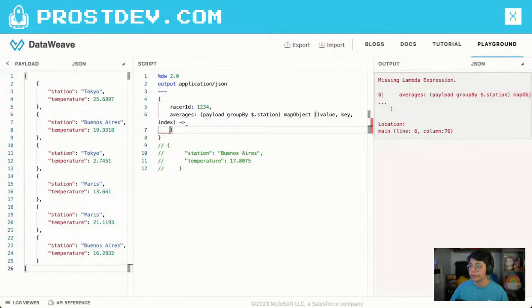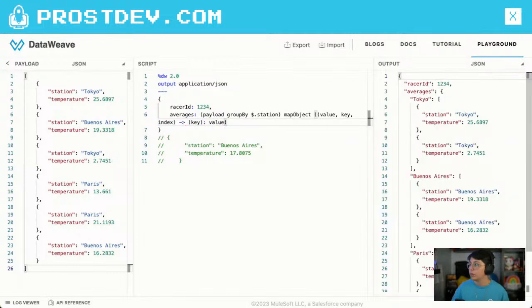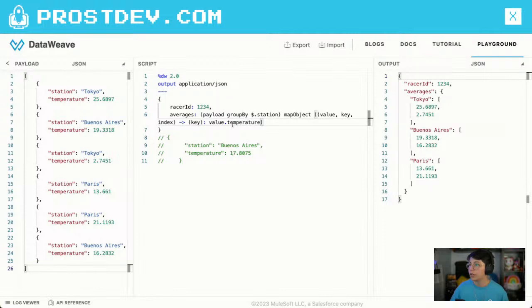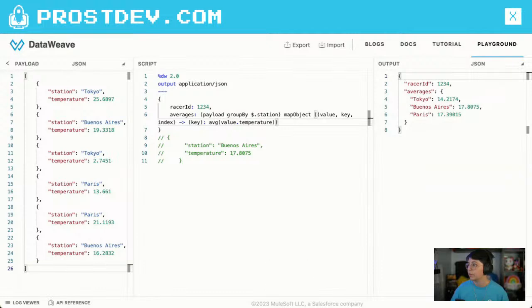And then no. Yes. So let's do key value. And so for each value, let's take the temperature and then we do average. And that's it. We have the averages for Tokyo, Buenos Aires, and Paris.